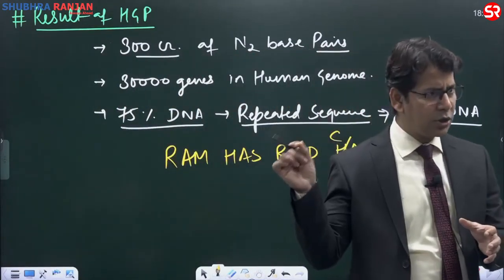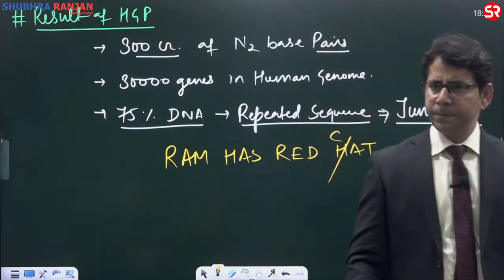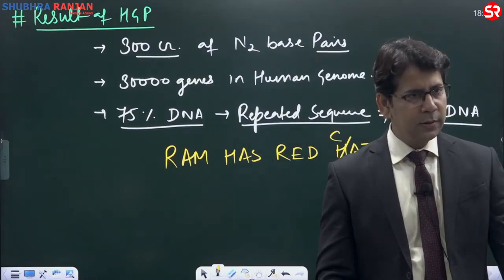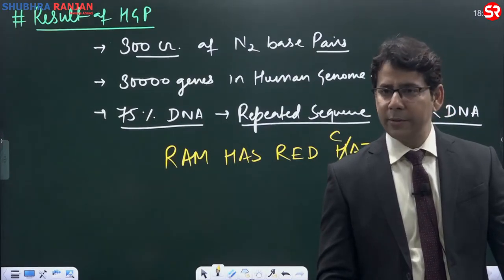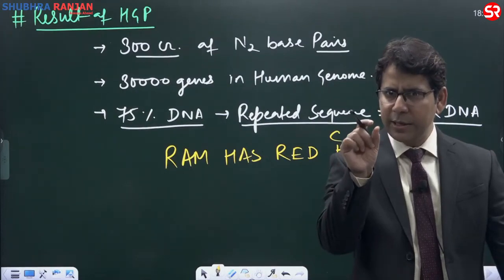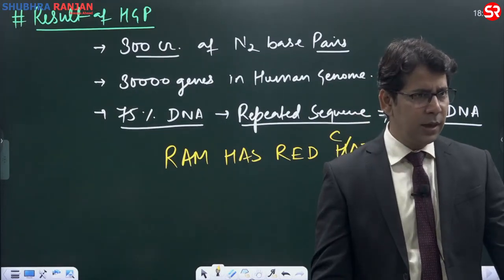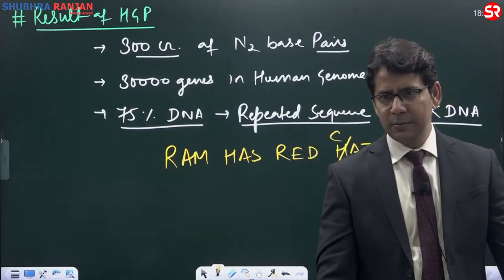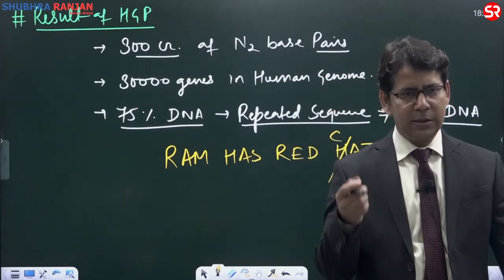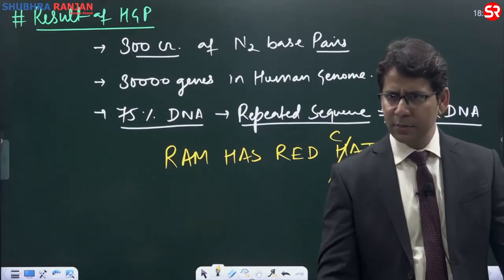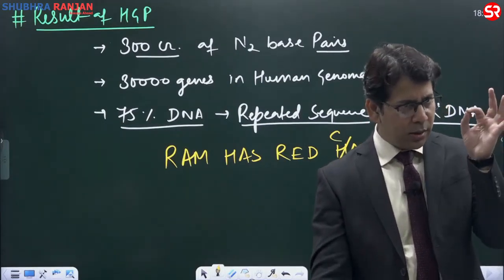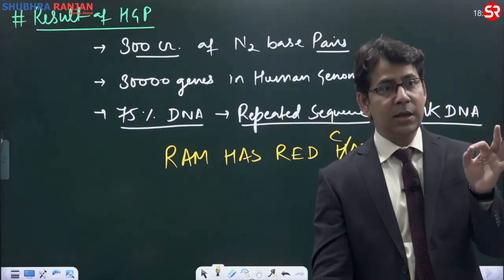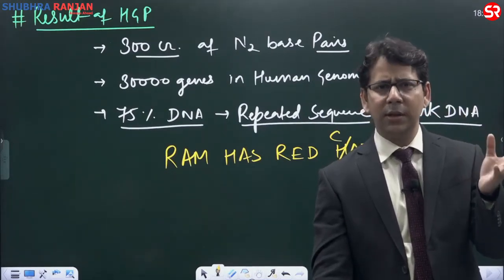It functions in the same way, some change is there. You know, if your hair is straight and somebody's hair is curly, it's a matter of just one nucleotide. There is a change at one place, a change of adenine and thymine, and that is why one is having alpha keratin, another one is having beta keratin. The moment it is beta keratin, it is curly; if it's alpha keratin, it is straight. What is the change? Just one nitrogen base. You get my point? One nitrogen base change can lead to cancer. One nitrogen base can lead to anything.